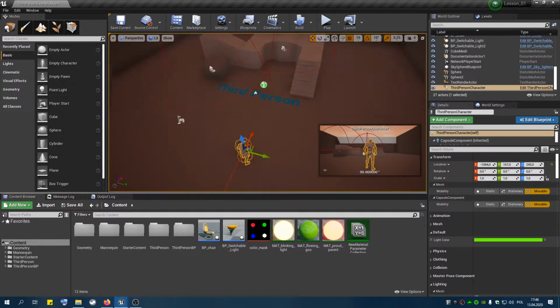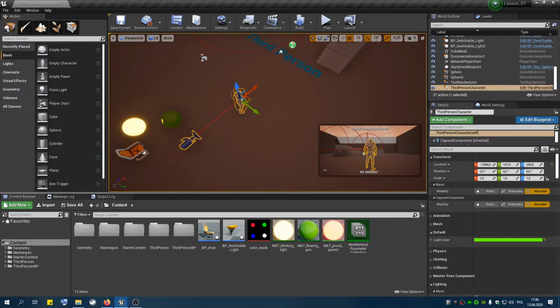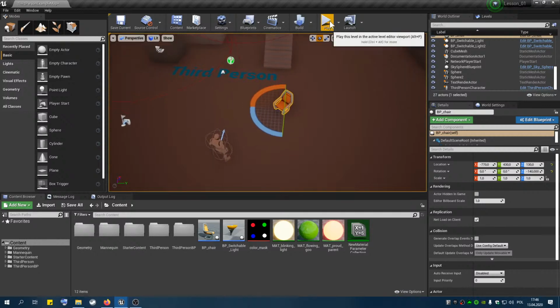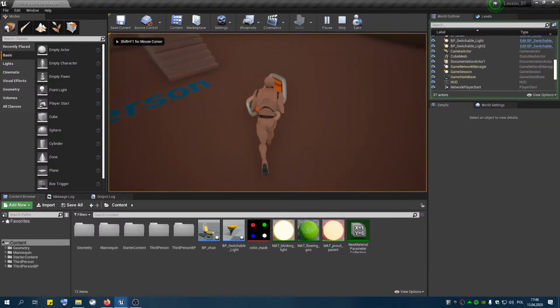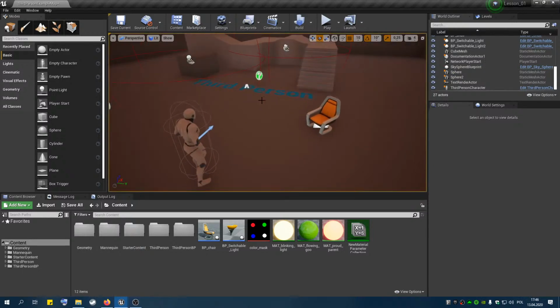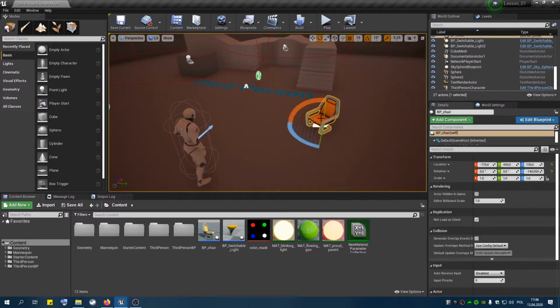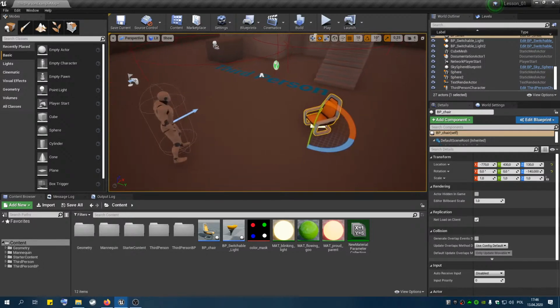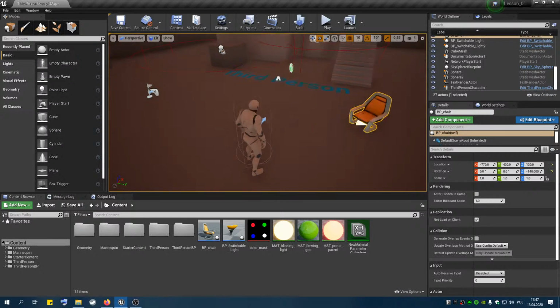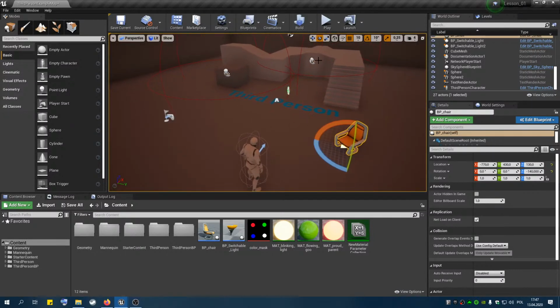So to do this, we need to create another blueprint, but we actually have one already, which is called our blueprint chair, which is just a simple rotating chair in place. And we will create a logic. So when the character interacts or enters the chair, comes near to a chair to be correct, it will change the colors of the light when we are interacting with them. So let's try to do this.